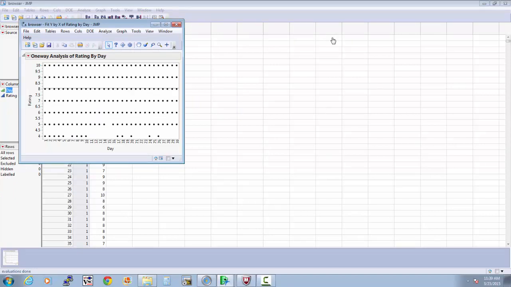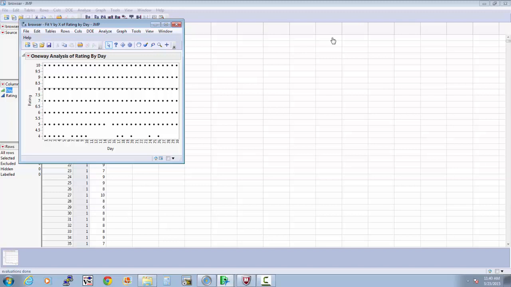So not particularly helpful. The scale was 1 through 10. It's obviously discrete, and it's very hard looking at the raw data to get any sense of a trend. Now, we're interested in tracking the mean over time, and in the context of this question, the process mean that we are going to work with is a mu equal to 8, and the process standard deviation is going to be 1.2. So we're going to use those parameters later on when we create the X bar and S charts. But for now, we're just looking at the data.